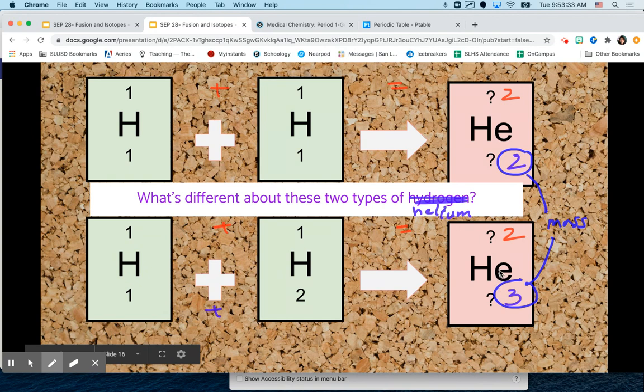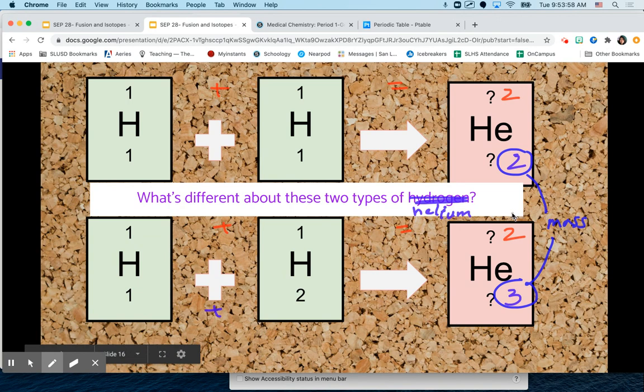The reason mass can sometimes be different is that if you have two different elements crashing into each other in the star or the sun, things can get messy, and you can use different elements to make the same type of element, or the same type of helium, right? So therefore, you might end up with things that have slightly different masses.